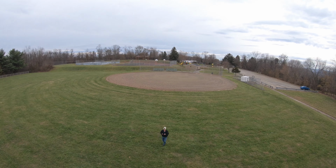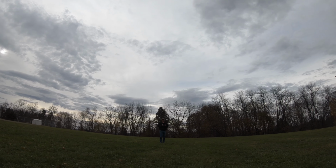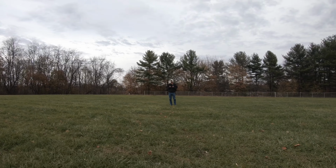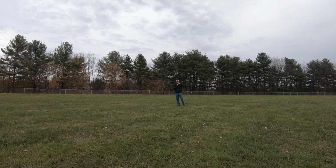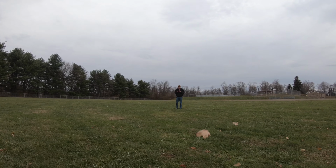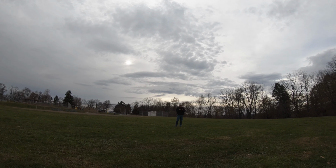While it's orbiting, you can bring it down. I wonder how low you could go with it. Okay, so I'm almost hitting the ground there. I was so low. Okay, so you could get that real low shot on an orbit too, where with a DJI drone, you couldn't do this low because the obstacle avoidance and all that would probably start tripping it. So with this thing, you can come down pretty damn low where I'm kicking leaves up, and you can get that low shot with this, where you probably couldn't with a DJI drone.